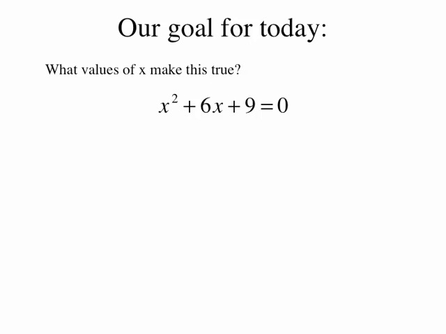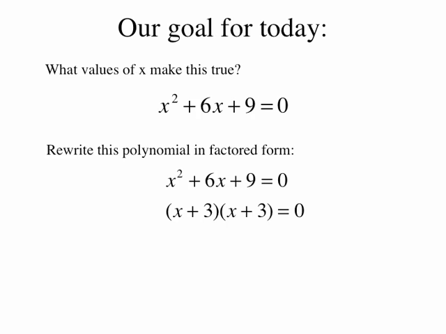Remember back at the beginning we said that our goal for today was to figure out what values of x make the expression here, x squared plus 6x plus 9, equal to 0. Here's where we're going to tie these things together. I can take the expression x squared plus 6x plus 9, and I can write it in its factored form. If I rewrite it in its factored form, it looks like this: x plus 3 times x plus 3. If you need to pause and verify for yourself that x plus 3 times x plus 3 is the same thing as x squared plus 6x plus 9, go ahead and use FOIL to double check that.